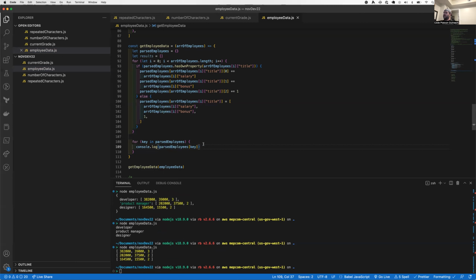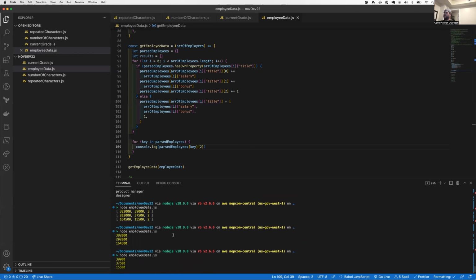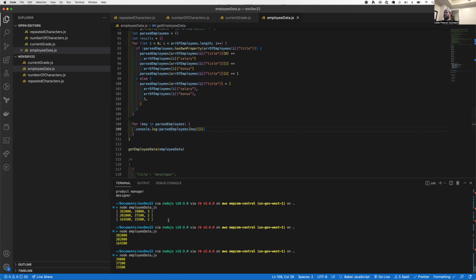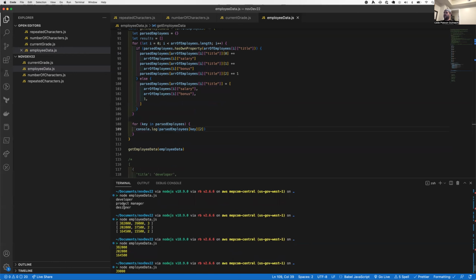And same thing here, if I want salary, right, so there's my salaries, there's my bonuses, and there are my employee counts, right? So between just key and then parsed employees at key, bracket 0, 1, or 2, I can get all of the values that I need access to, right?